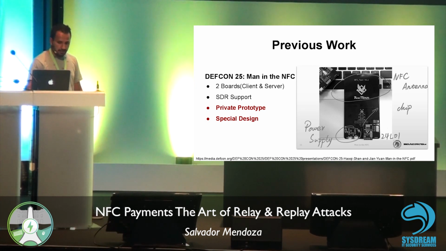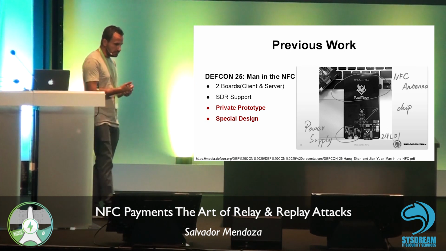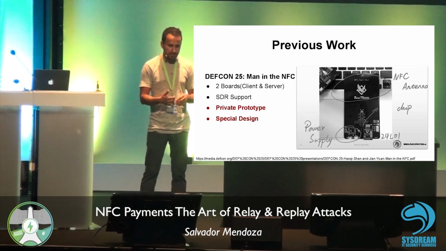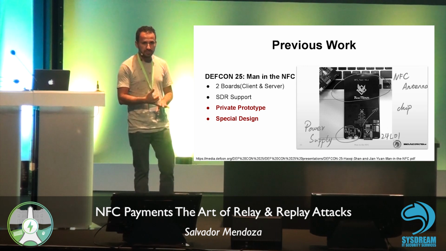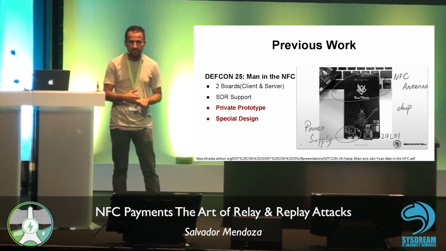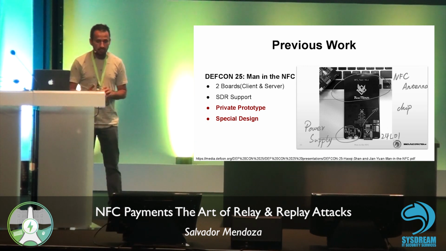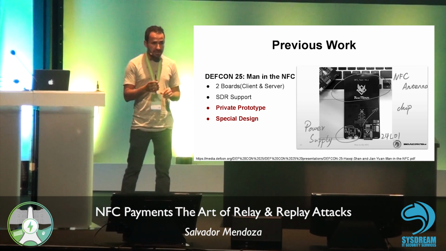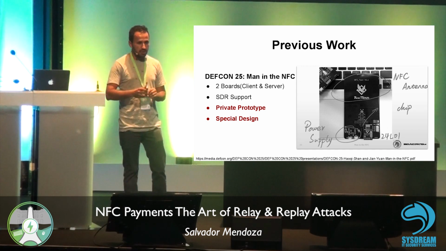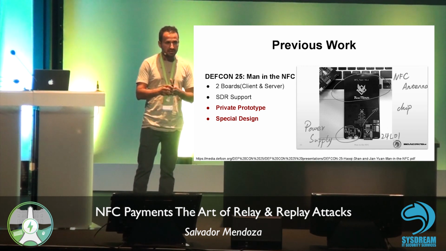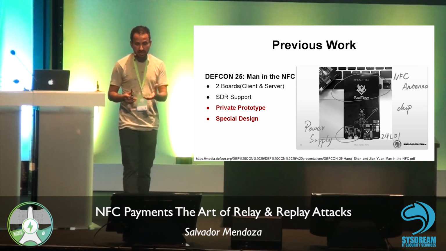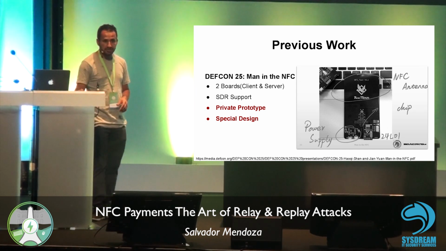So let's talk a little bit about NFC emulation. NFC emulation is part of the NFC world. In NFC, we have reader and writer, we have peer-to-peer communication, and we have NFC emulation. NFC emulation is the part where you have a device that basically emulates or behaves like a smart card. So when you approach a terminal, the terminal thinks that it's a smart card, but basically it's another device. In this case, it's a USB PN532.